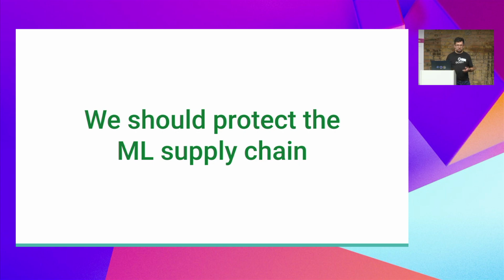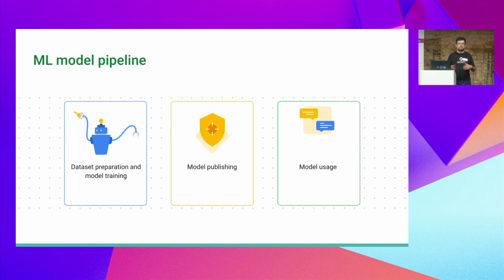And in order to do that, first, we have to understand what it is. So the general ML model pipeline has 3 phases. The first phase is researchers looking at the data, preparing it, creating some models, experimenting with that, and looping around until they have something successful. Then the next phase is publishing this model such that it can get later used in production. So these are the 3 stages. And let's focus on the data preparation to model publishing, because that's the part that actually is the supply chain.